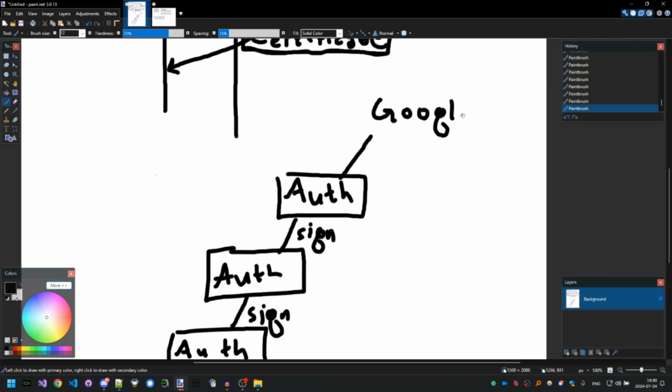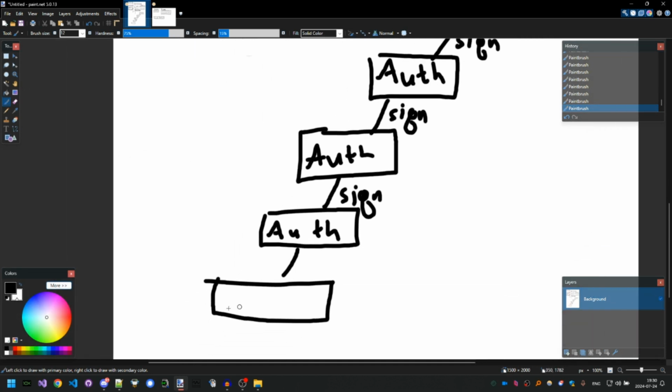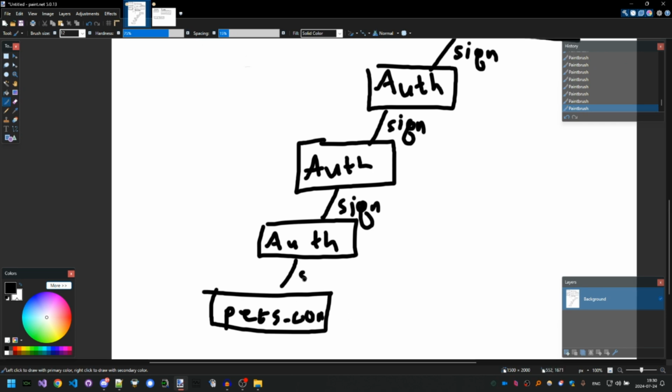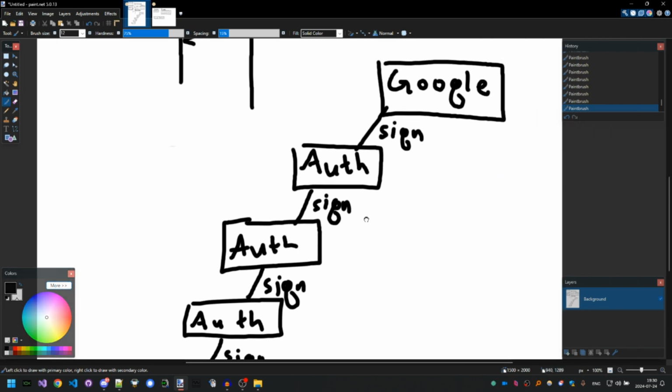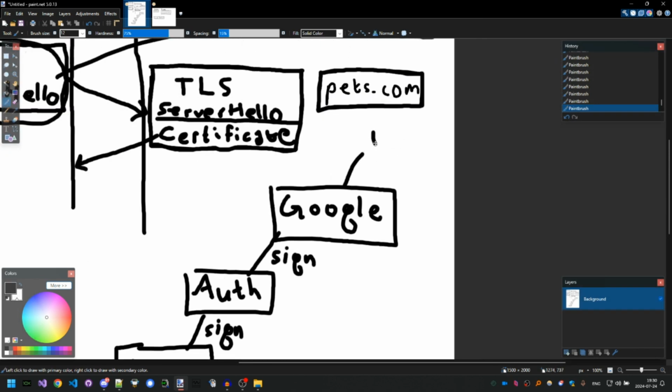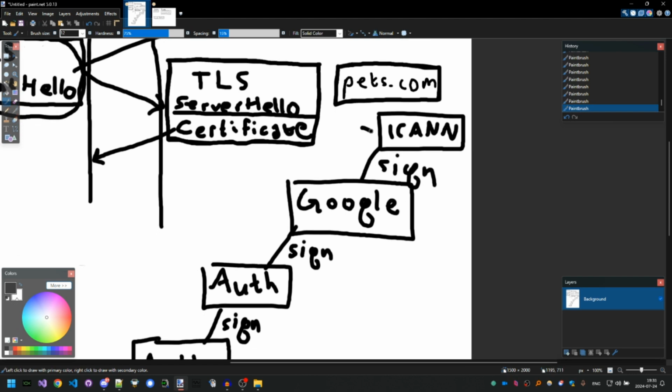Except that the only reason you trust them is because you received them from Google or from Microsoft. And so actually Google and Microsoft in practice are higher up in the chain than the international authority that gives them their certificates. Yeah, exactly, I see what you're saying. Even if someone else has the root certificate, Google gave you their root certificate, so Google could have given you a fake different certificate.